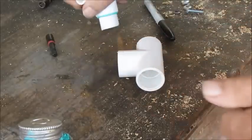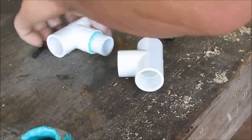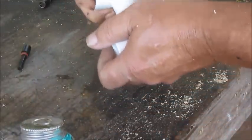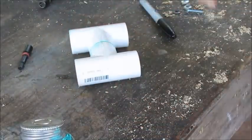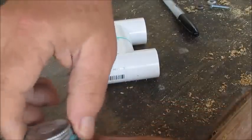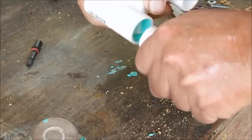Stick this in there. And you can do this with silicone or glue. You don't have to use this right here, what I'm using. Now, I'm gonna show you. You'll understand this when I get through. All right, now what I'm gonna do is I'm gonna glue this in. I'm gonna be cutting this extra off.